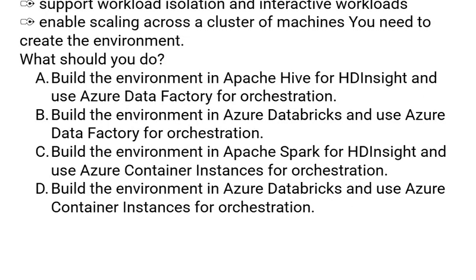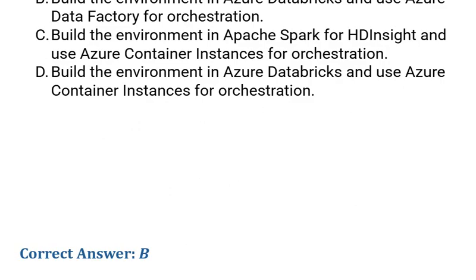Option A, build the environment in Apache Hive for HDInsight and use Azure Data Factory for orchestration. Option B, build the environment in Azure Databricks and use Azure Data Factory for orchestration. Option C, build the environment in Apache Spark for HDInsight and use Azure Container Instances for orchestration. Option D, build the environment in Azure Databricks and use Azure Container Instances for orchestration. Correct answer is option B.